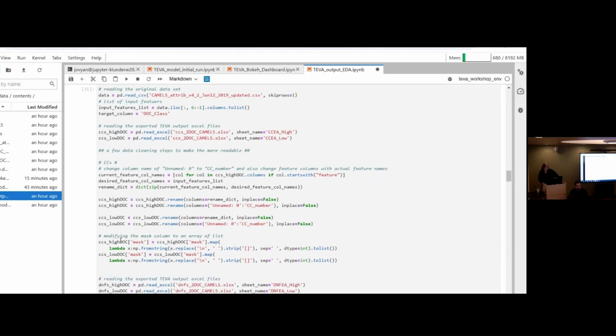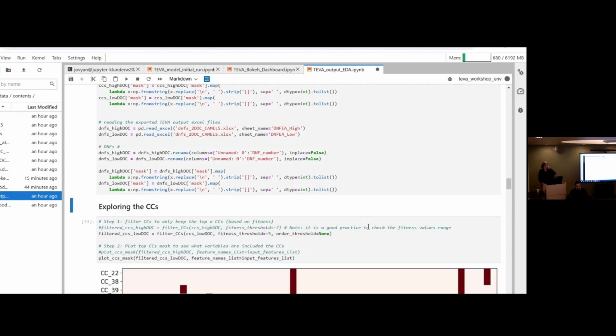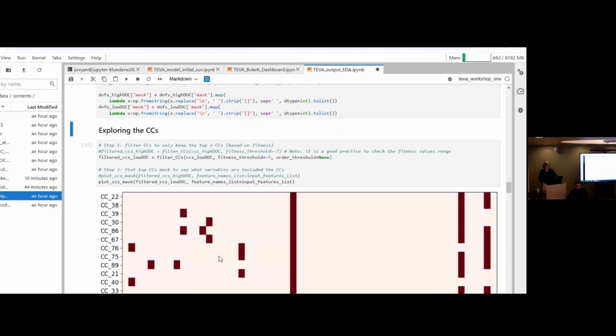And again, you don't have to worry about those. Those are just changing, for example, the name of a column or replacing feature 1, feature 2 with the actual feature names. You can again hit run on that, and we get to the exploring the CCs section.